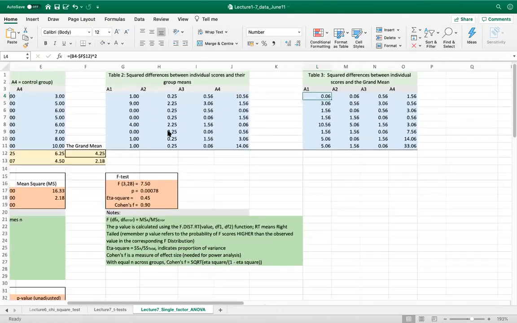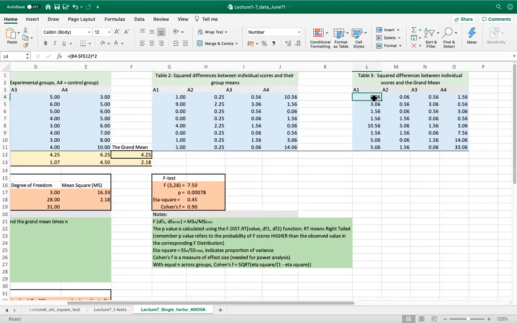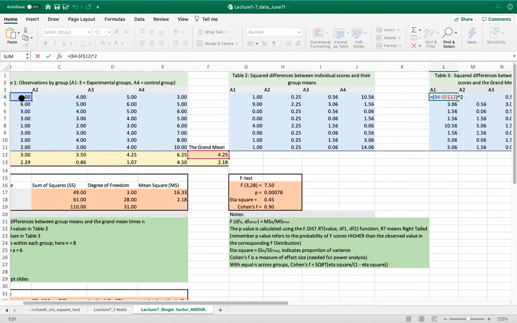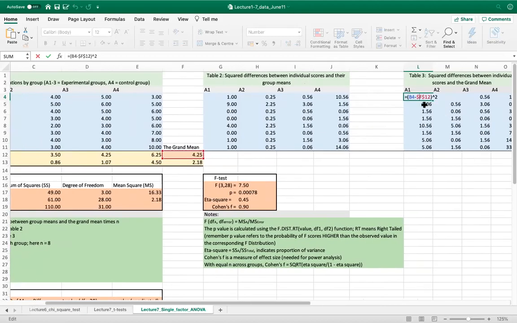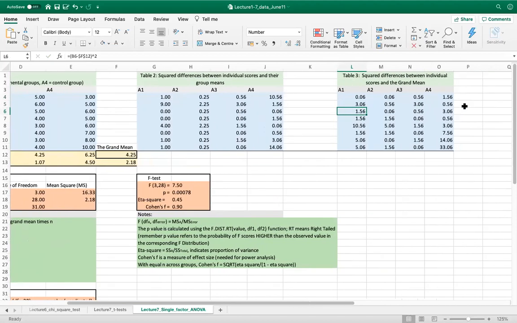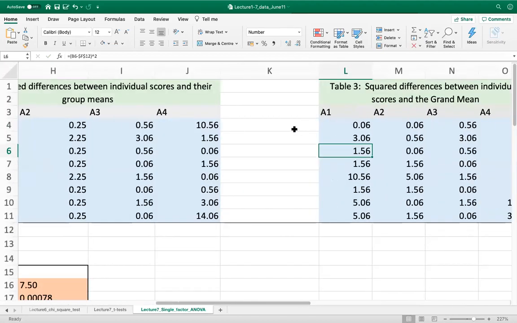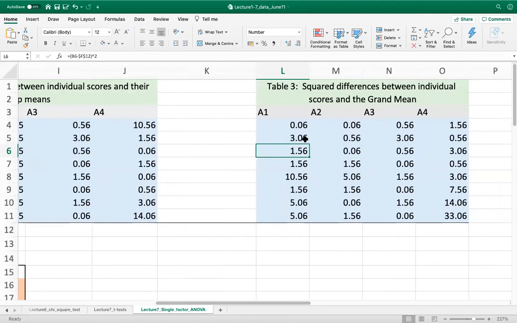If we double click on the value, you will see that the difference score is calculated between B4 and the grand mean. And for all the cases here, they use the grand mean to calculate the difference between the scores and the grand mean.